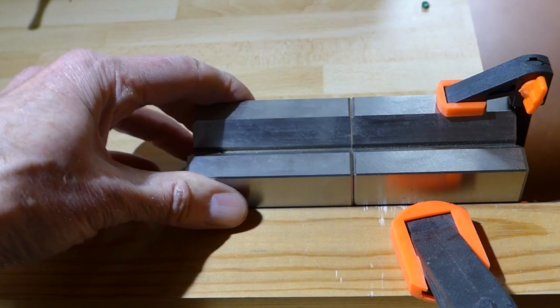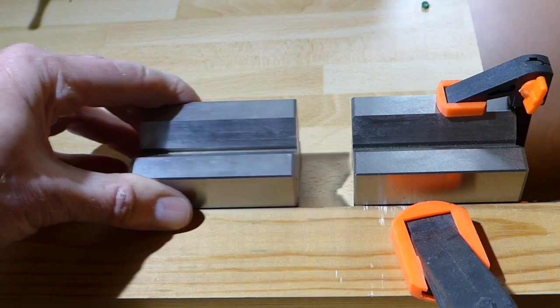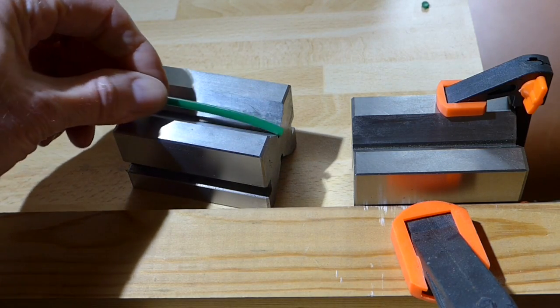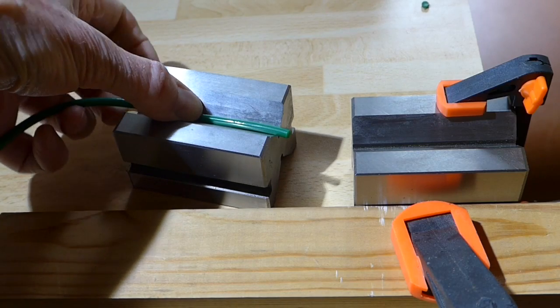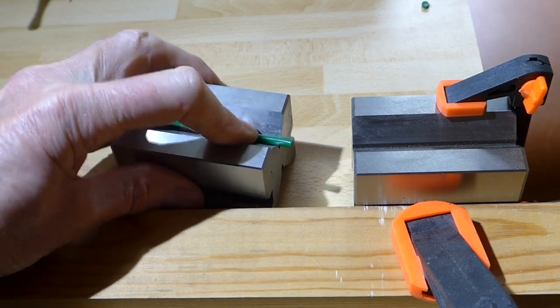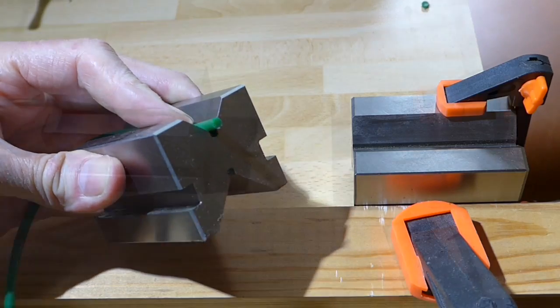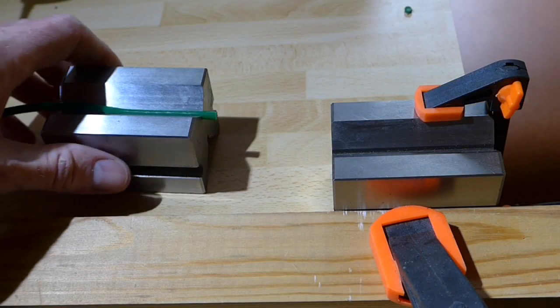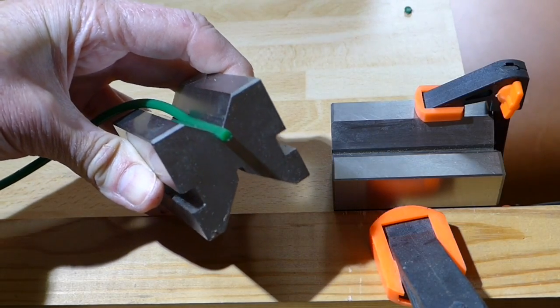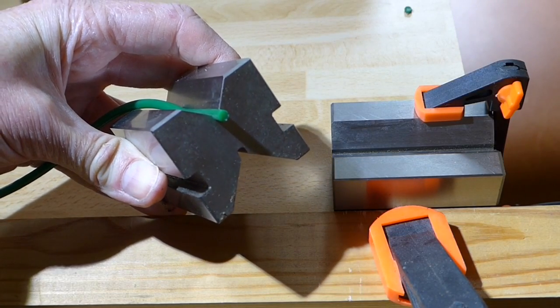The other one is free to slide up and down. I'm sure you get the idea. Luckily, with this 4mm poly belt, it actually pushes quite nicely down into the square. I've now pushed one side into the square slot on the V block, which holds it in place.